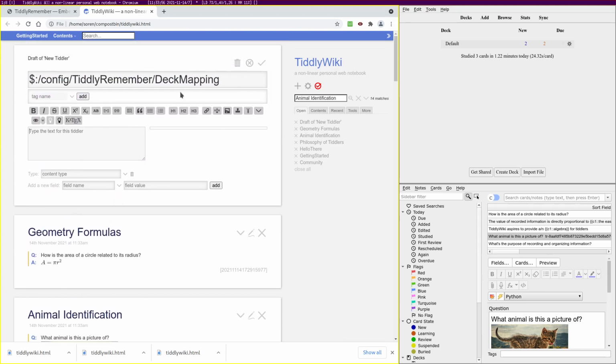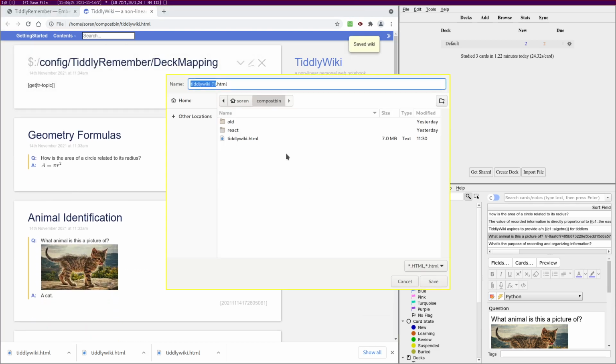So now in our deck mapping, we simply need to write a filter that, when the name of one of these tiddlers is passed into the filter, for instance, geometry formulas, the output is the contents of that tr topic field. A simple filter we can use to write this is going to be get tr topic. We're going to pass through the geometry formulas as the input tiddler to get. The get filter operator is going to pull the contents of the field that is its parameter, and we're going to end up with mathematics.